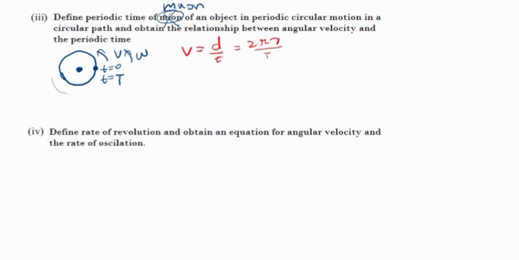So we know one thing to do now. What is the 2 pi r over time? You have to obtain the angular velocity. So how to get the angular velocity? v is equal to r omega. You are just going to combine these two equations, equation number 1 and equation number 2. So equation 2 is equal to 1. Here, r omega is equal to 2 pi r over T.